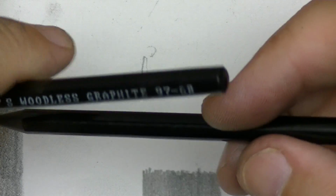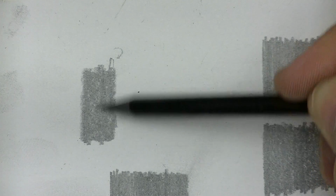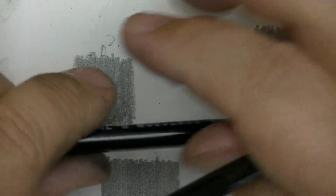All right. Now, as far as General's 4B and 6B, the 4B keeps coming out like it's darker than the 6B. I want to verify that. So here is the 4B General. Okay, so that looks nice, 4B. And this is the 6B General. Okay, let me get it in there. There it is. 4B on the left, 6B on the right. Yeah, 6B just mildly darker, not much. It's hard to tell the difference between those two.